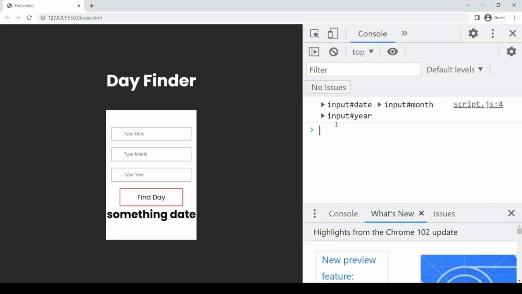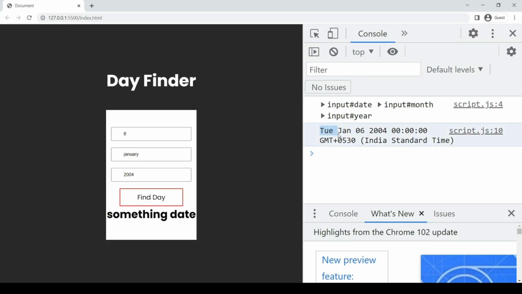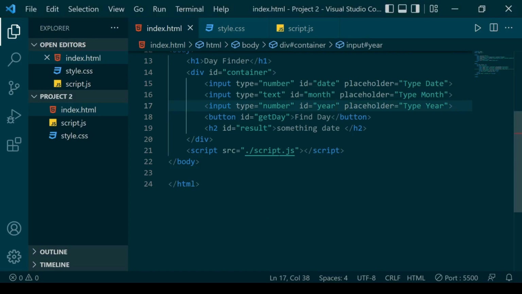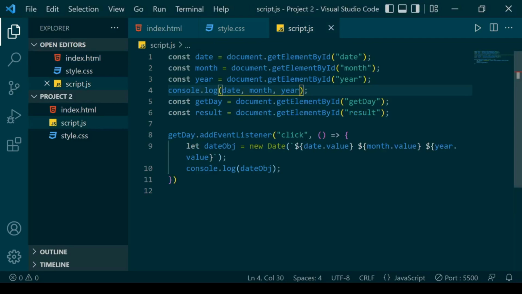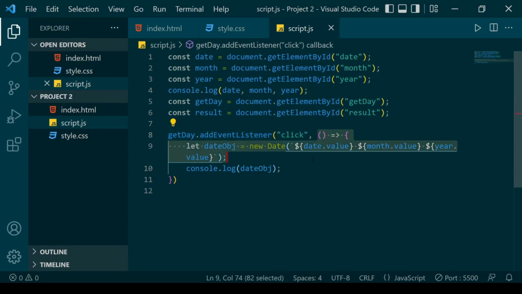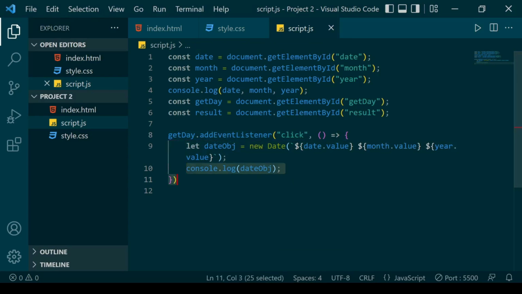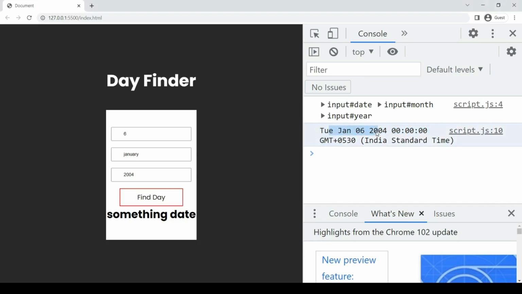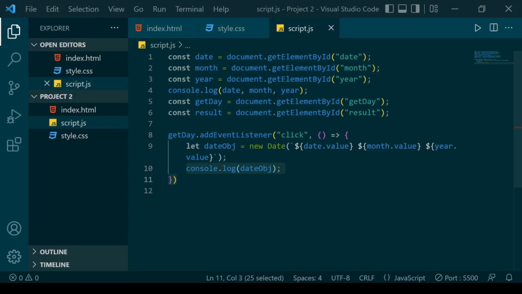Now if I go back into my browser and type date 6, month January, 2004, and click on find date, you can see that our callback function ran, which we had specified here, and it console.logs the date object, which we are getting as January 6, 2004.